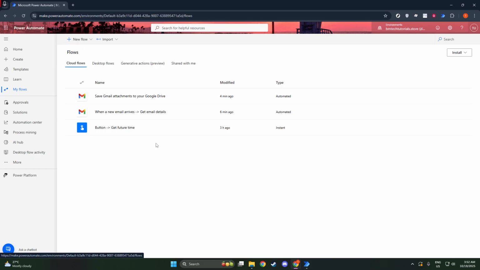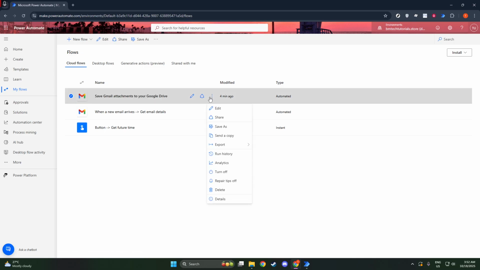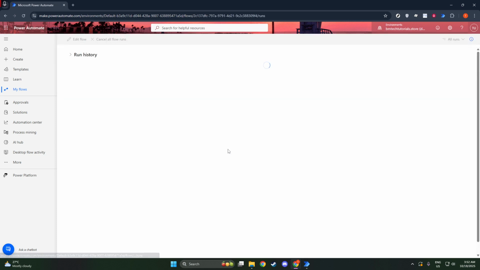Next to the flow's name, you'll see a small icon with 3 dots, often referred to as the ellipsis. Clicking on this ellipsis will reveal a drop-down menu granting you a number of choices. Here, you'll want to opt for Run History, or in some cases, it might simply be labeled All Runs. This selection will take you to a detailed overview of all the instances where your flow has been triggered, whether completed, failed, or still ongoing.